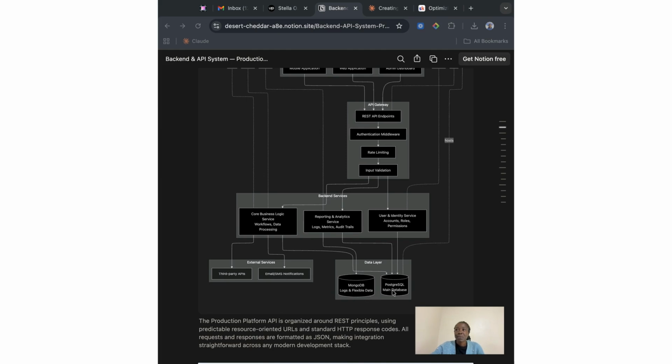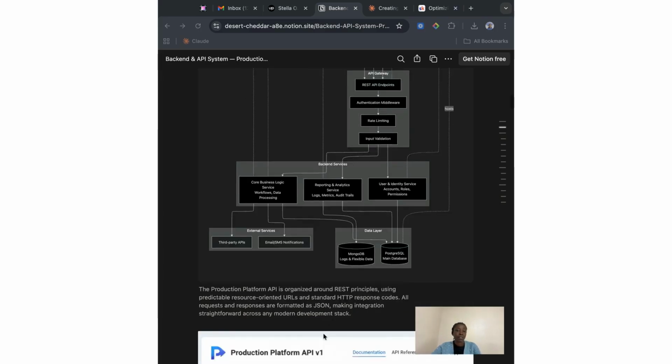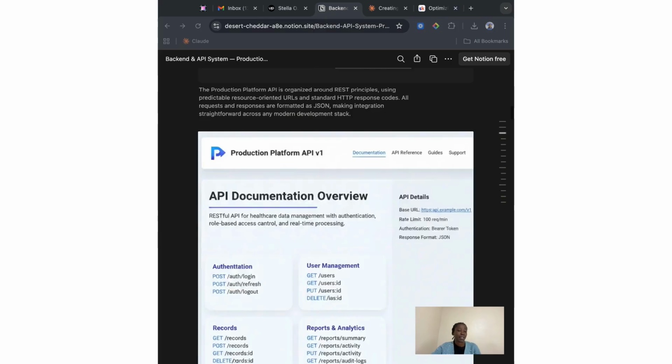So our system, we have it fully documented. The API is fully documented, and let me just show you an example of an API documentation overview here. And so this is what I was telling you, that client, it's an API, authorization, database, and then we are able to access the services that are behind.